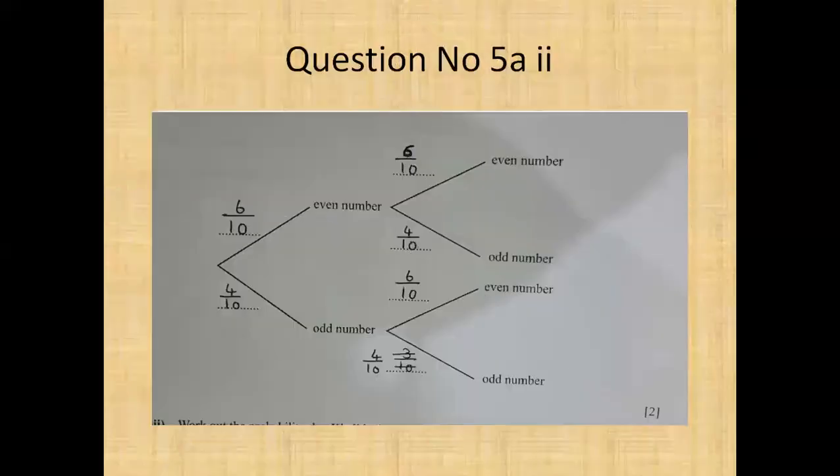So the very important thing is that he took, let's say, an even number, and he noted it and put it back, and then he takes another card. So the total number will not be changed. Okay. So even number 6 by 10, odd numbers 4 by 10. He puts the card back into the bag, and then he takes another card. So same numbers again. So even number will be 6 by 10, odd number will be 4 by 10. Even number in this case will be again 6 by 10 and 4 by 10. So this is how you will complete that, and hopefully you understand.